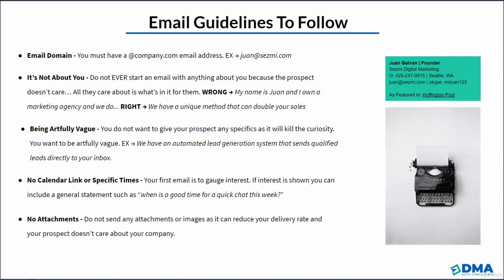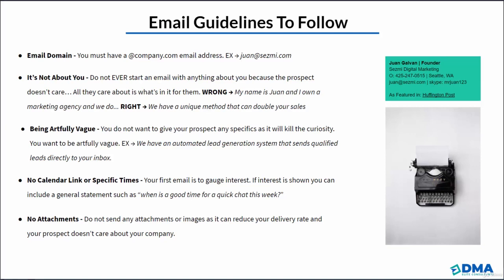Most of your communication should be presupposition, where you are implying things, where it's already kind of known. When you say that you have a unique method that can double your sales, you are presupposing that you can generate more leads and sales, that you have a unique method, and that you have a marketing agency or you're a marketing consultant. You don't need to tell them that because it has nothing to do with them. They don't care that you're a marketing agency or a marketing consultant. They care what is in it for them, right?